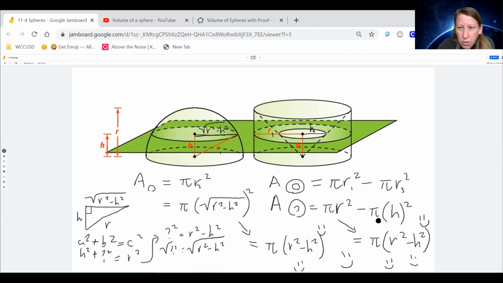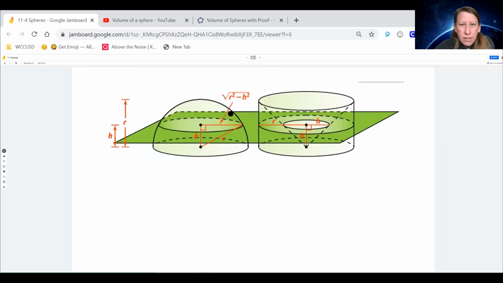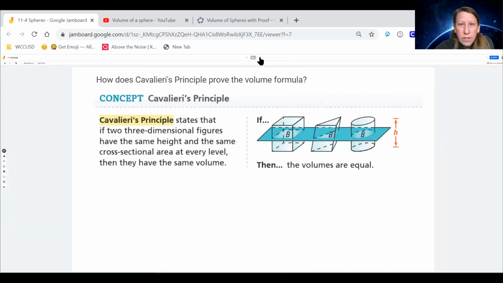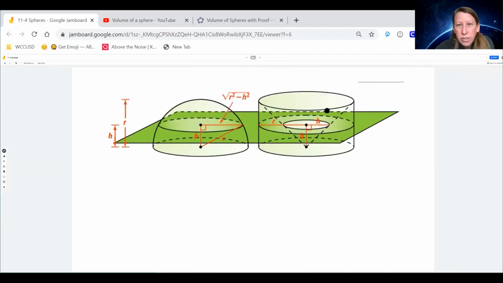So someone really smart figured out that the area of this slice of a hemisphere is equal to the area of this disk, this ring. And this is algebraically why that's true. Okay, after they did that, so here's a little bit more of what we just had in that last slide. After they did that, they said that Cavalieri's principle says that the volumes are going to be equal. So if I can find the volume of this situation, that will tell me the volume of the hemisphere.